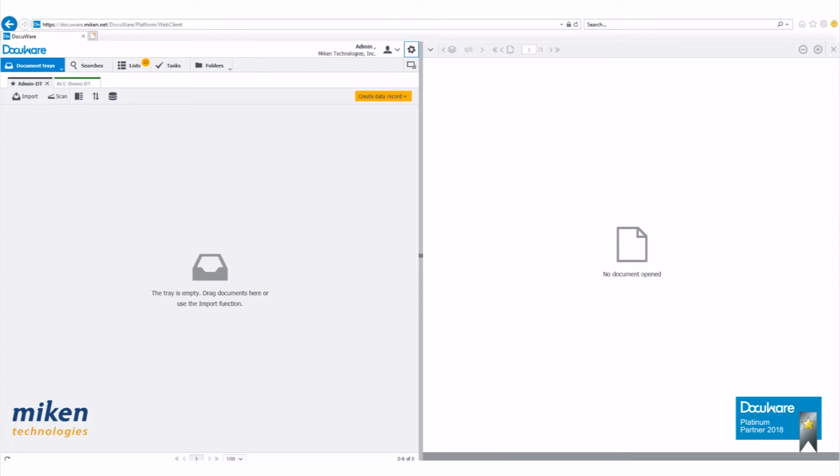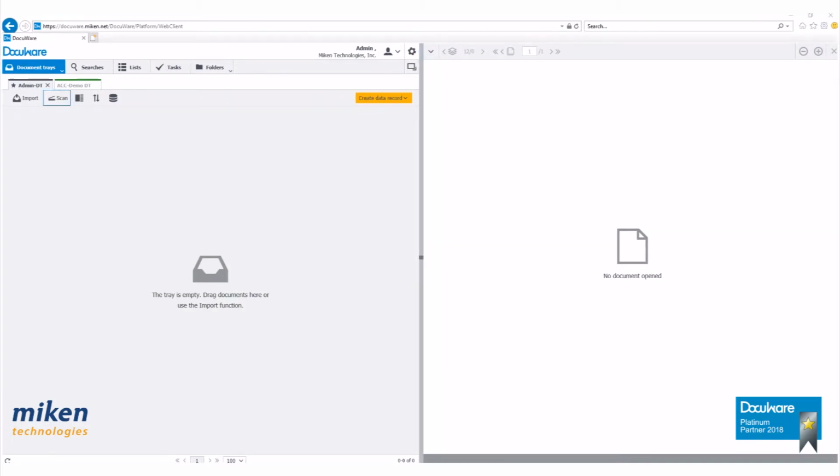So our new configuration is now available, but it's not quite ready to be used yet because we need to add an import job. Now that we have our import configuration made, we need to go ahead and create our import job.